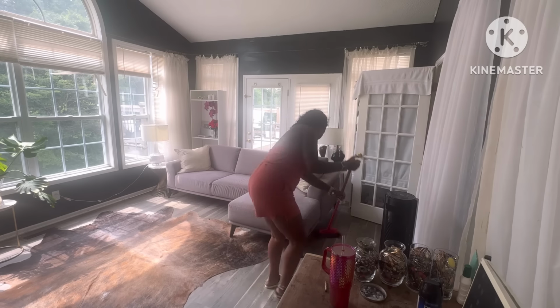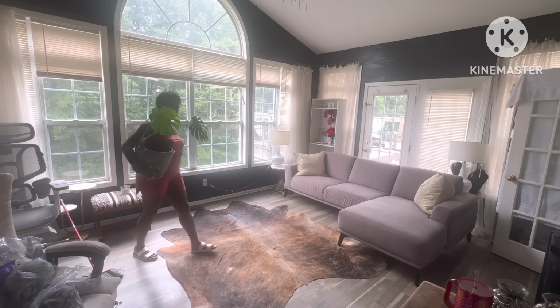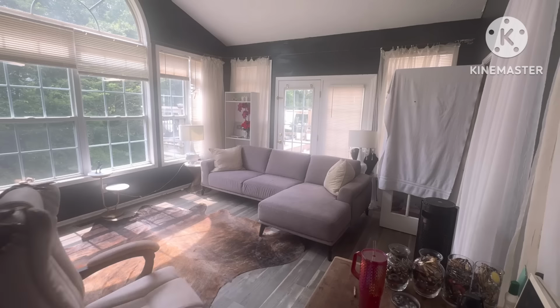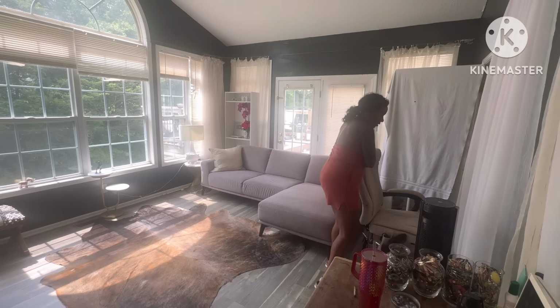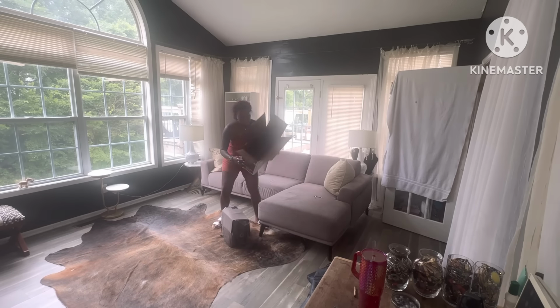Either way, I'm just straightening up my office, getting it prepared. This is going to be the sleepover room, aka my guest bedroom suite. I'm just going to put up two air mattresses. I went and purchased one.